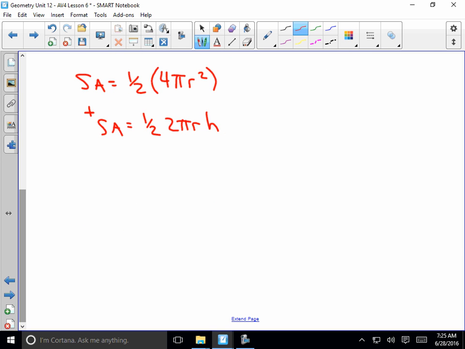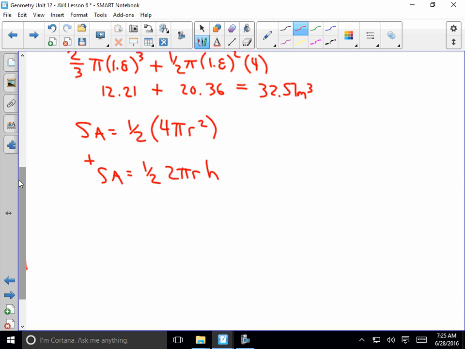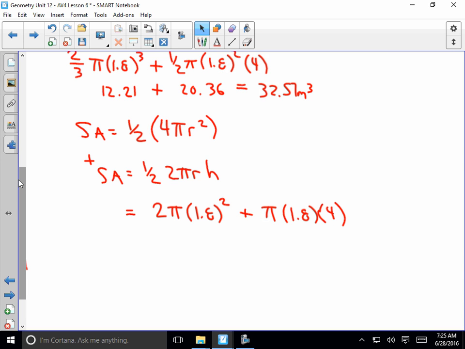So we're putting these two pieces together to find that value, once again, using the measurements that were given in the problem. So for finishing up our surface area, we've got 1/2 of 4. Okay, let's do that one quick in our head, right? 2 pi radius 1.8 squared plus 1/2 of 2 pi times radius times our height measurement of 4. And then what we're going to do is just multiply these pieces out and put them all together.